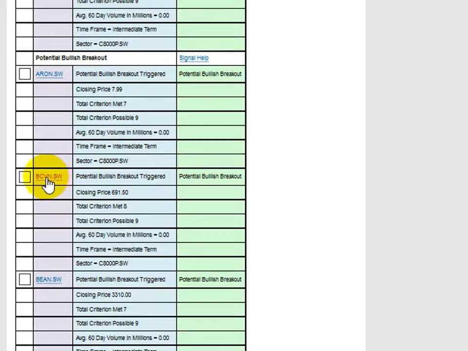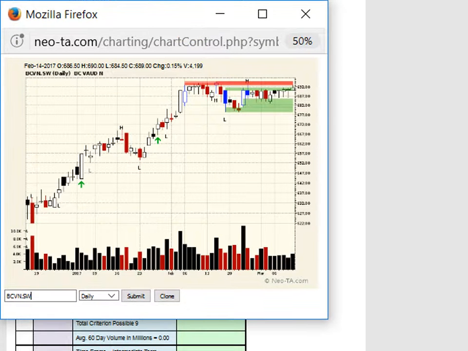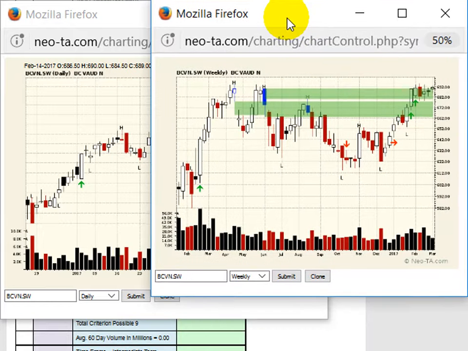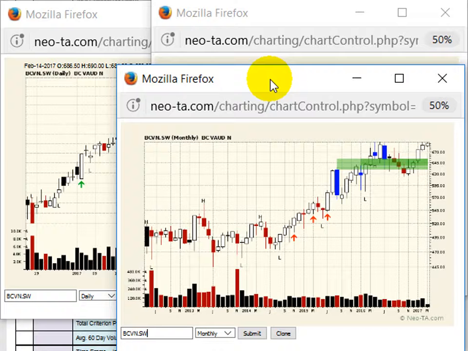And so like here's one that is a very big stock. It looks like it's in the financial sector. 8 of the 9 criteria were met. And so we can pull that over, we can click on it. And by clicking on that, it's going to pop up the charts. And it will pop up all 3 time frames so that we can take a look at them and see what they look like. And so if I pull those over into the screen here so that we can see them, we can see the daily, the weekly, and the monthly charts and what they appear to show us.